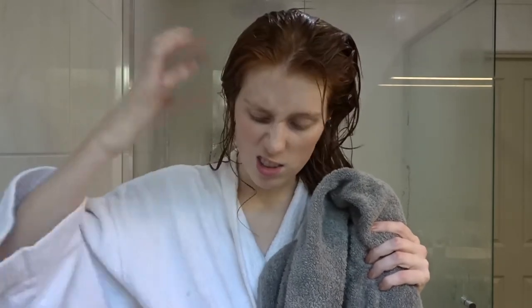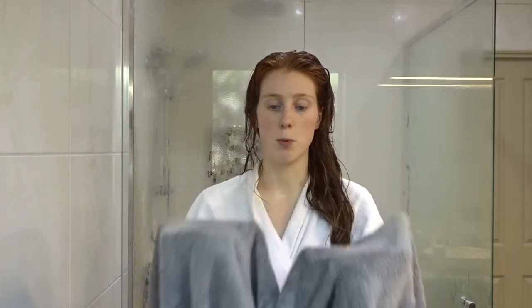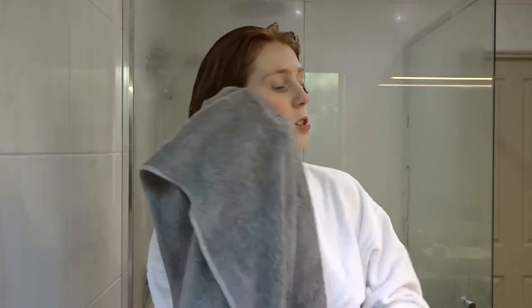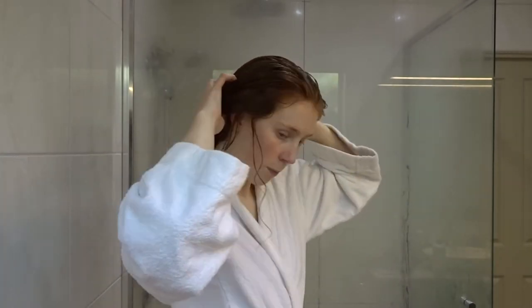Now that we're out of the shower, drying my hair: I don't want to flip my hair over and rub it with a towel like I used to do as a kid. Instead I'm taking my towel and patting it dry — just holding and scrunching, not moving it, not disturbing it, and not potentially creating more damage. Your hair has almost opened up coming out of the shower — similar to how your skin pores open up — so you really want to take care of your hair while it's wet.